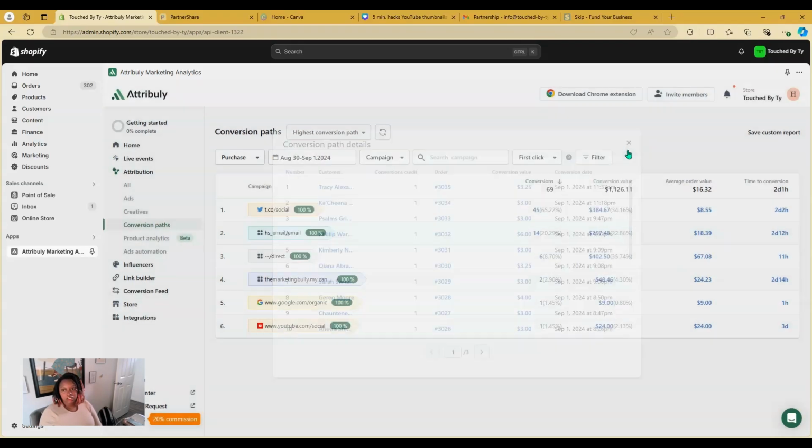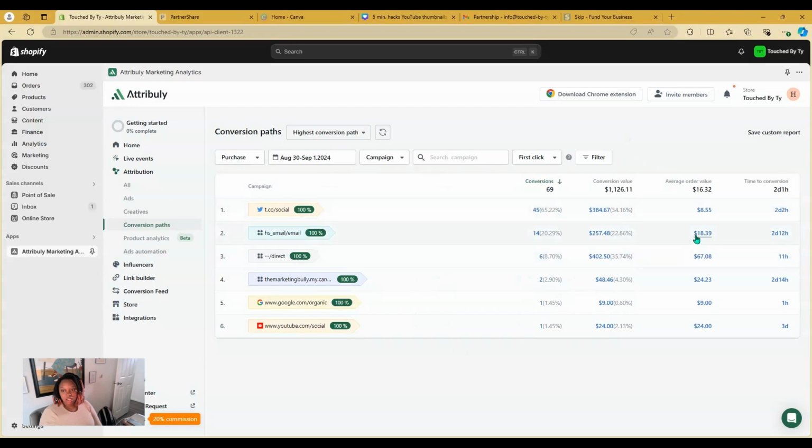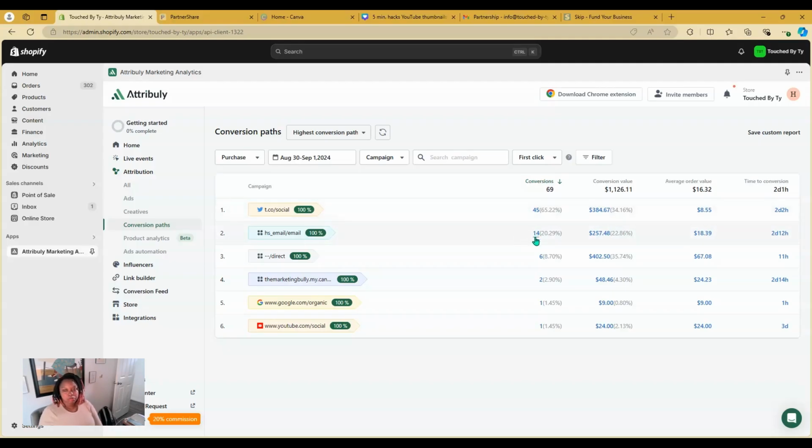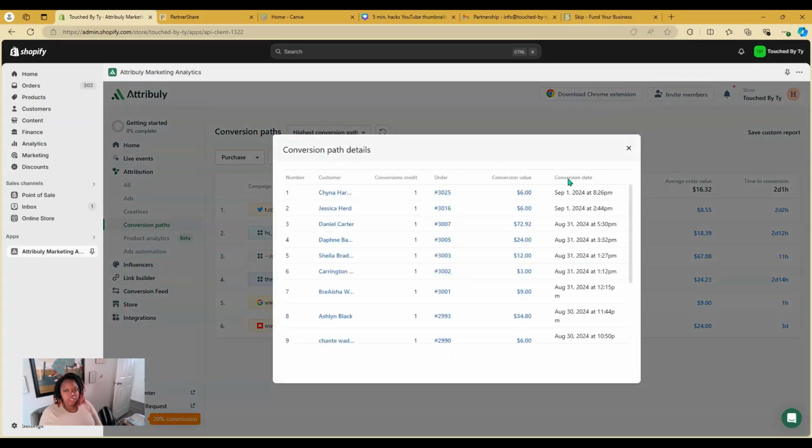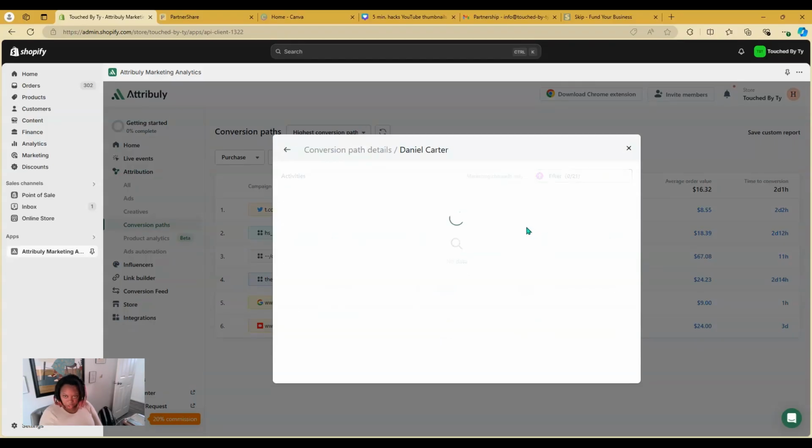Even looking at this as a whole, right? My average order value for my email subscribers is much higher from this sale than it is from social media. And it's likely because that value that I send to them goes directly to their inbox. There is no combating with a social media algorithm to garner their attention. And so when I'm looking at this, there's an order for $73.